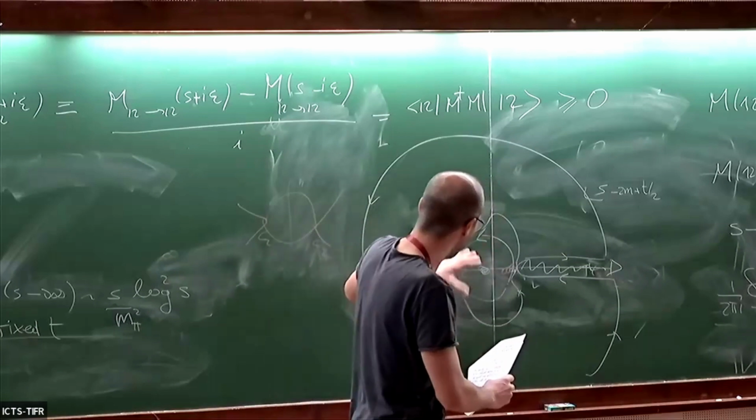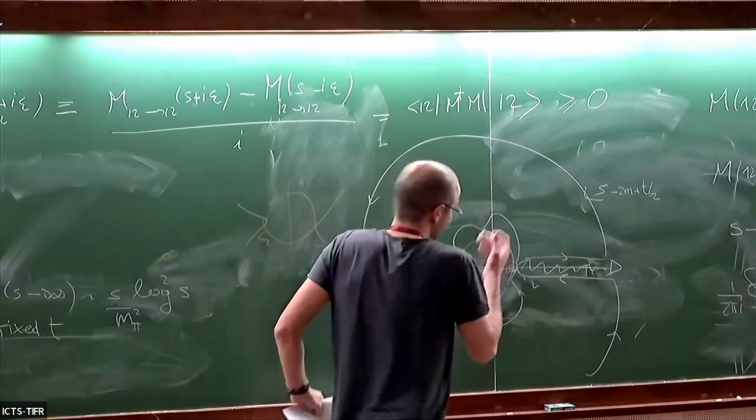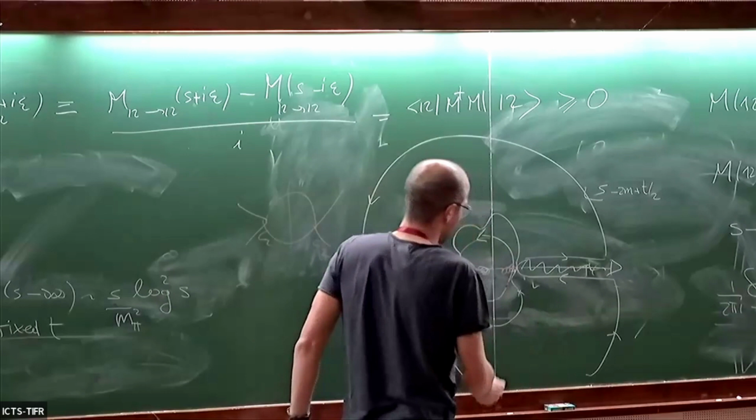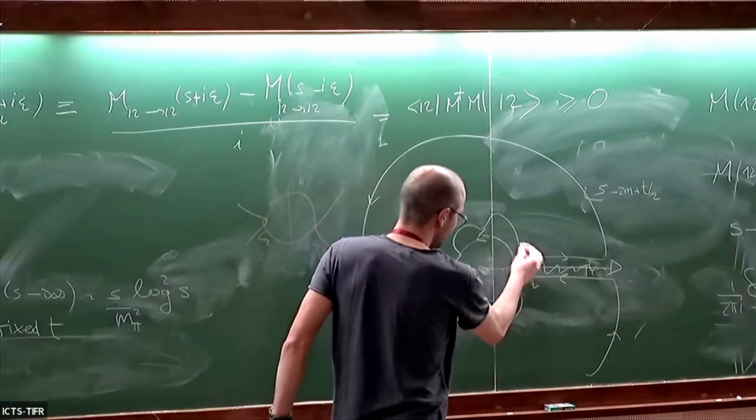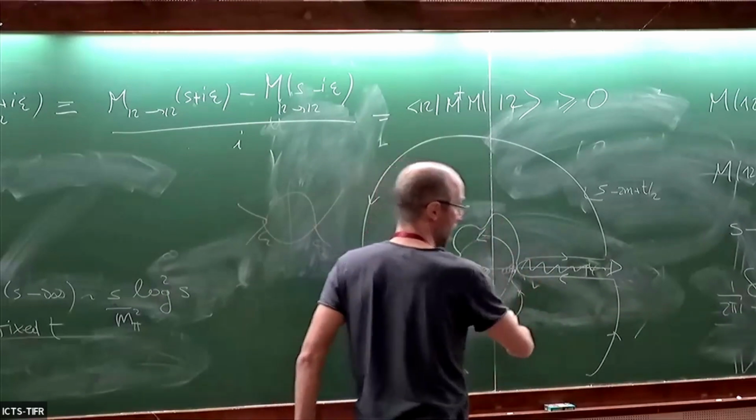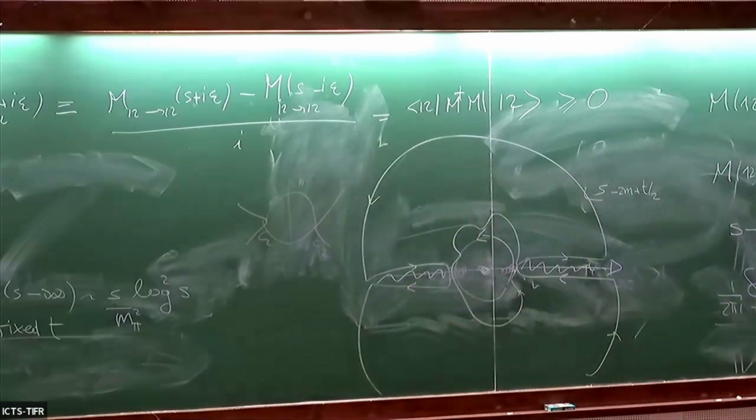So what is better, and also makes more sense, is to keep the same radius we had before, but consider a slightly different contour. Okay, so we're going to do what we call arcs.